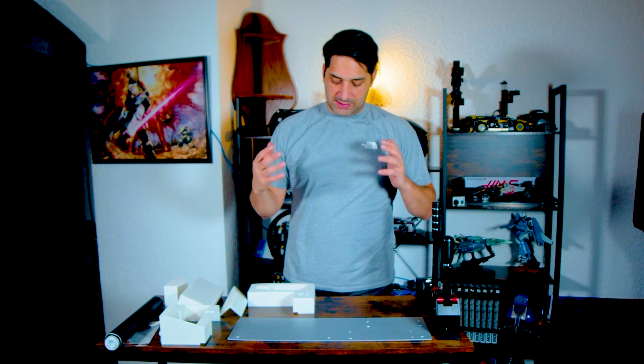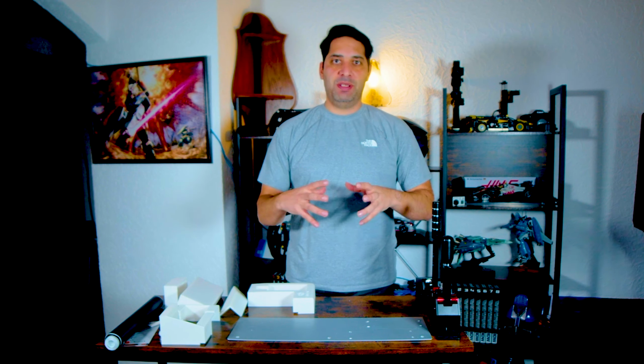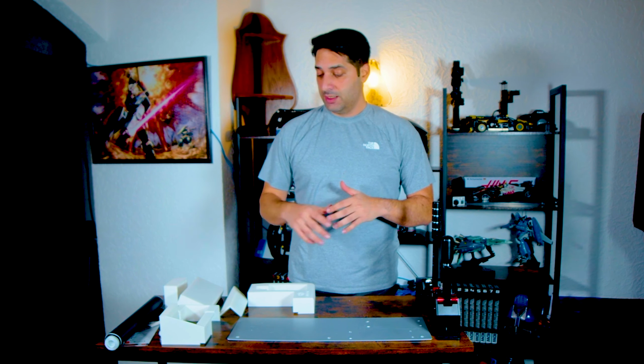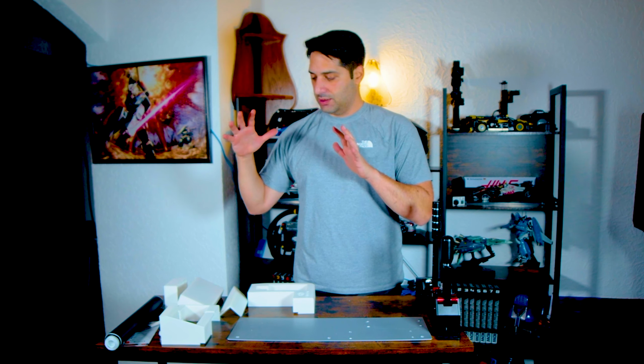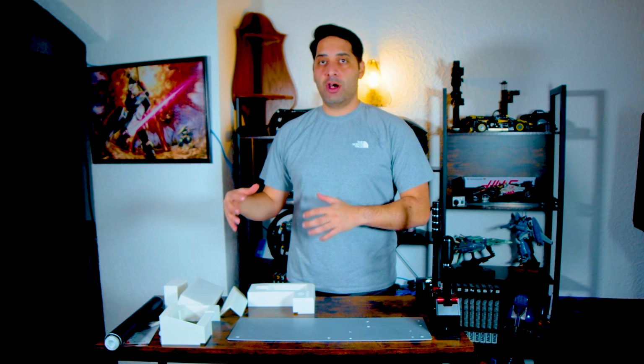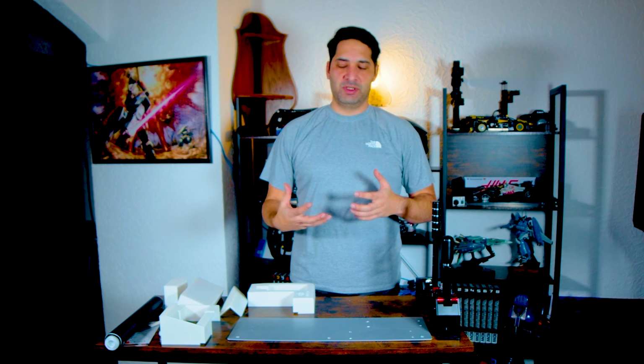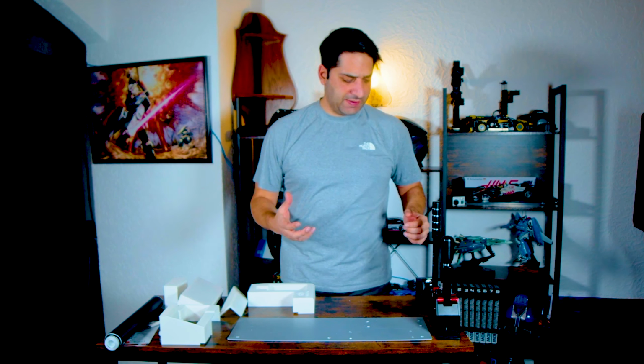So what I'll do is piecemeal things together so you guys get an idea of how the console is going to look. Yes, it's printed in white, but not eventually. I will wrap this in carbon fiber and potentially Alcantara, I'm not entirely sure yet, to give it that nice race car feel. So yeah, let's put everything together.